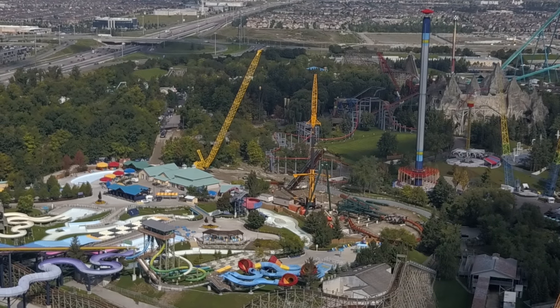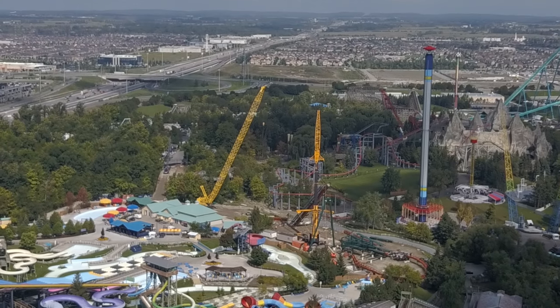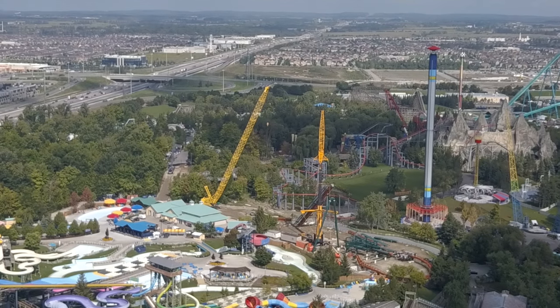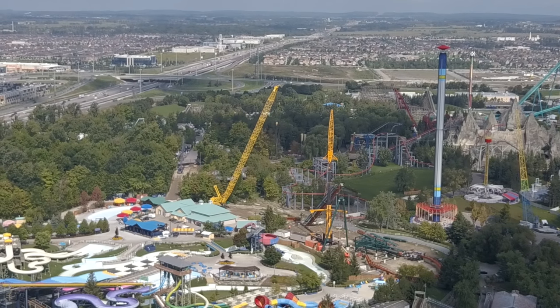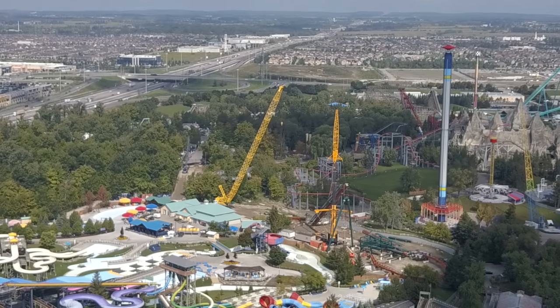And I also want to let you guys know I am definitely doing my research on terminology and how things work, because it seems to be requested by a lot of the hardcore enthusiasts, and I want to be doing these construction updates for everyone.